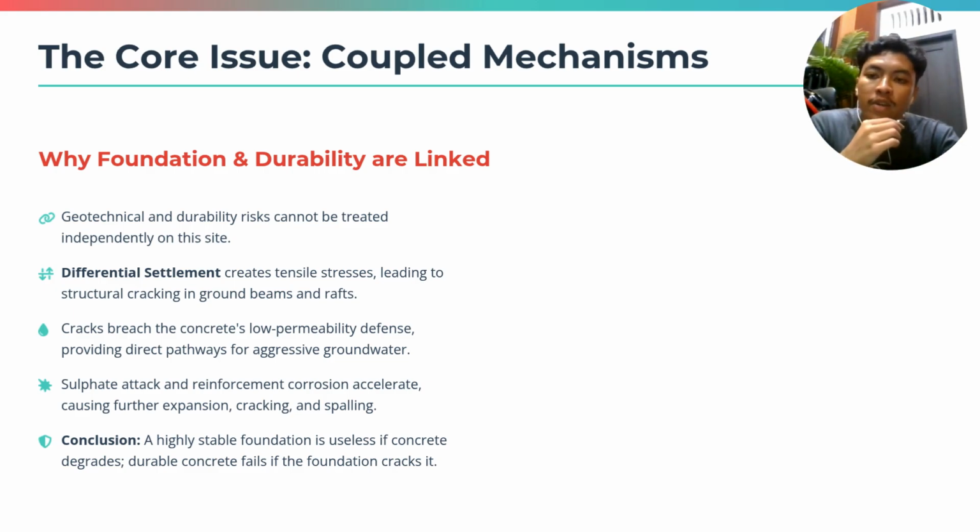Why are we linking foundation and durability so closely? We call this the coupled interaction loop. Traditionally, a geotechnical engineer fixes the settlement and the materials engineer fixes the concrete mix. But on this site, they are interdependent. If the foundation undergoes differential settlement, it induces tensile stress in the RC rafts or beams. Concrete is weak in tension, so it cracks.